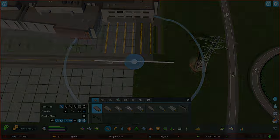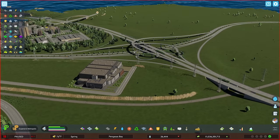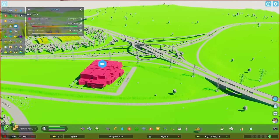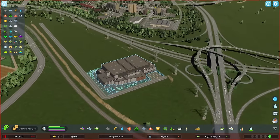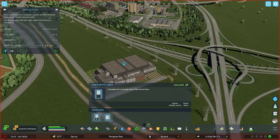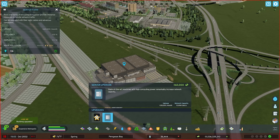But I think this looks good. Now we've got our server farm in there. And if I pop up my little telecom map, we should have much better coverage now. Yeah, see, it's green all around there. Still a little bit to work on over here, but I can upgrade that right away too. See, I can increase the coverage area. Sure, why not? And I can also increase the network capacity.